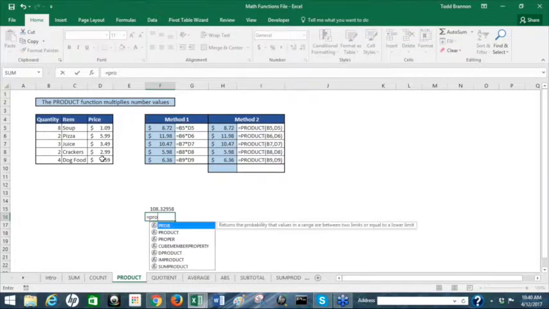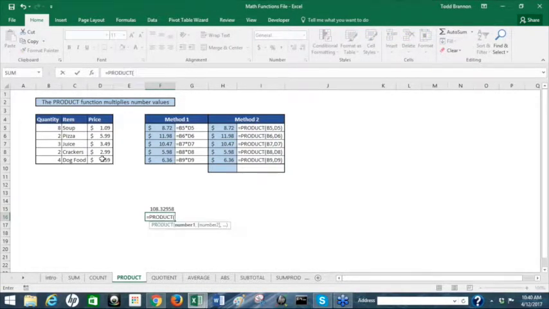I believe, I don't use product that much, but I believe we can, I'm not sure. Yeah, we can do the same thing. So you can still use a range just like you can with sum if you want to multiply several numbers, and then we can even try this out where we might use, actually, let's just do this just to make it interesting. And so there you go.